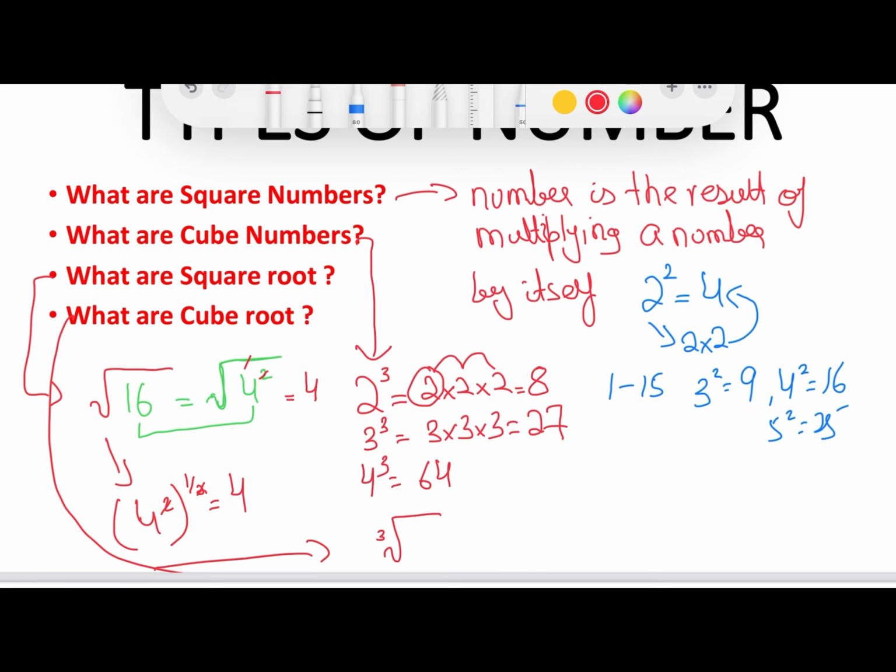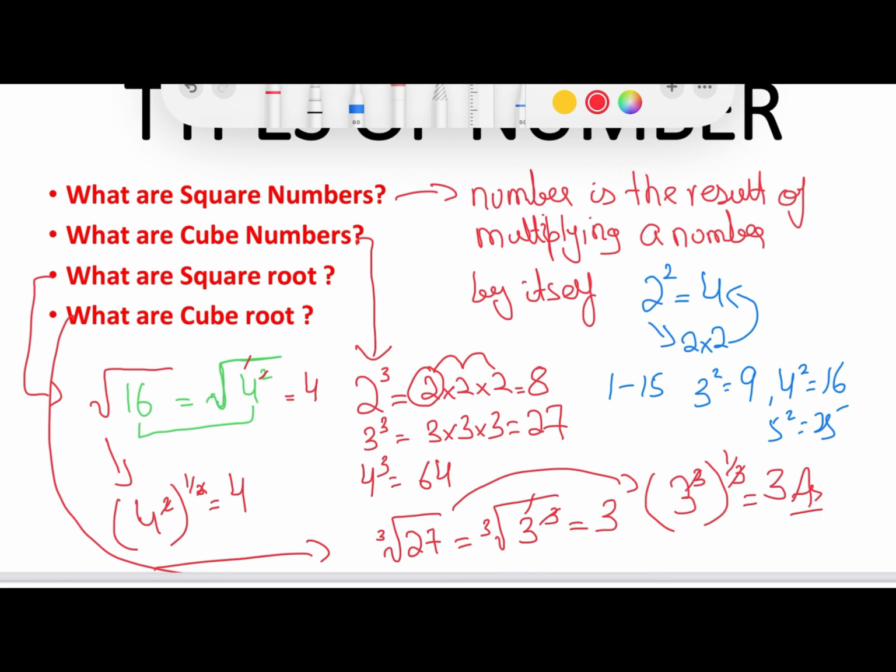So now how can we solve a cube root? For example, the number 27 is written on it, so we need to remember that 27 is the cube of 3, we know that. So I will write it like this, 3 cube, and again this will be cancelled out and the answer will be 3. So mathematically how will it solve? Now understand, when I remove the cube root, the power will become 1 upon 3. When I remove the square root, the power is 1 upon 2. Now the index is 3, that's why it will become 1 upon 3. 3 will be cancelled out, so we have 3. So I hope everything is clear in this.